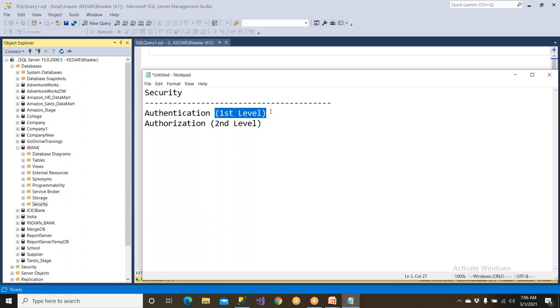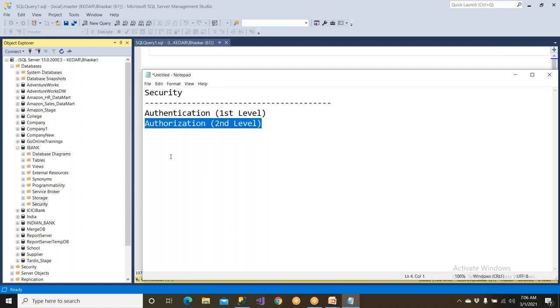You're supposed to show whatever you have. So they said, yes, you're allowed, you went 30 minutes early at 9:30. Then they'll clearly say, Mr. Bhaskar Jogi, you go to room number 22, please be seated there. Clear? So once you're an authenticated user at Microsoft, it does not mean that you can go anywhere in Microsoft. They're restricting you: you are allowed to sit in room number 22. That is what is called second level permission, right?